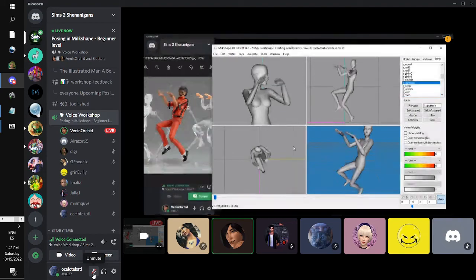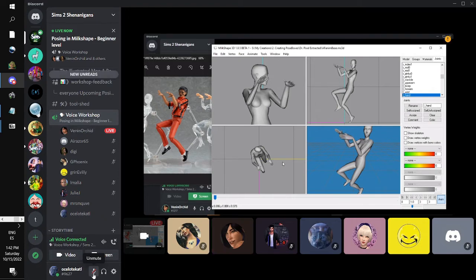Okay. This arm is open too much. We're gonna close it like that. Bring it out. You see the forearm, it's bent inwards. We can move it outwards. The hand, move it outward, like that, like that. Okay, let's just, yes. Is everyone with me so far? No questions?